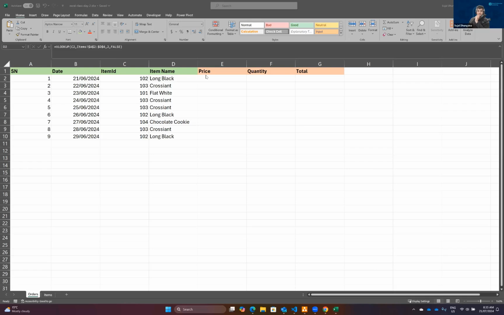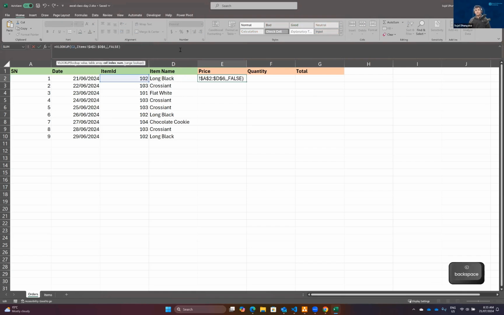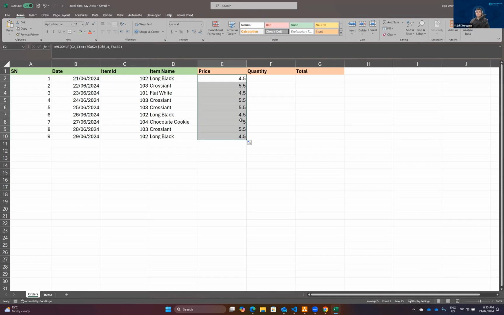Okay, so for the price, the formula will pretty much be the same. So let me copy that, because we are looking for the same thing on the same table. But the only thing that we want different is, instead of returning the name column, we want it to return the price column, which is I think the 4th column in that table. So I will just change that number 2 to number 4, and that will give me the price. And I think the prices were represented as dollars here, so let me convert that to dollars as well. So that's how I will get the price.